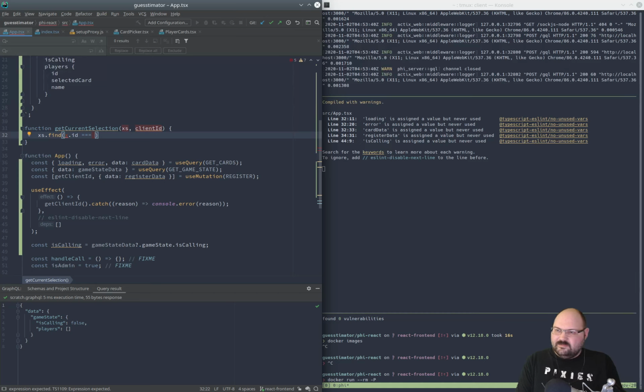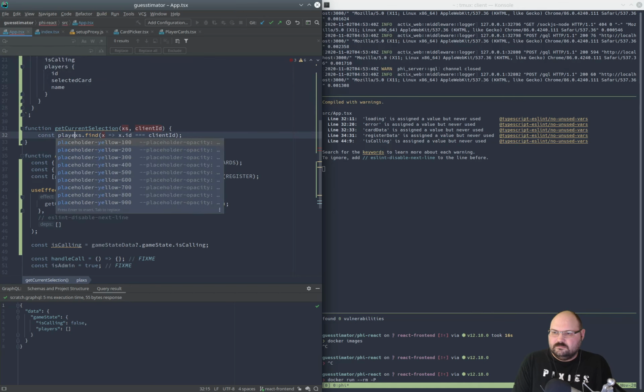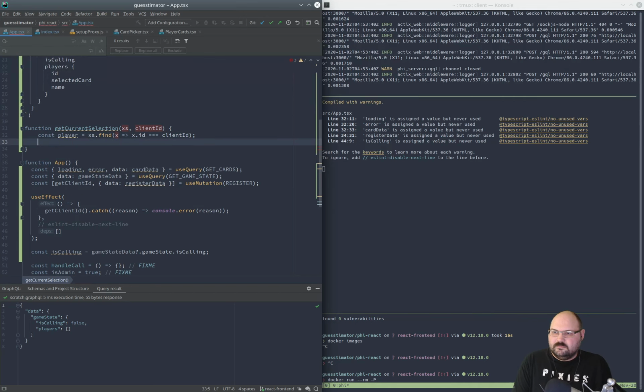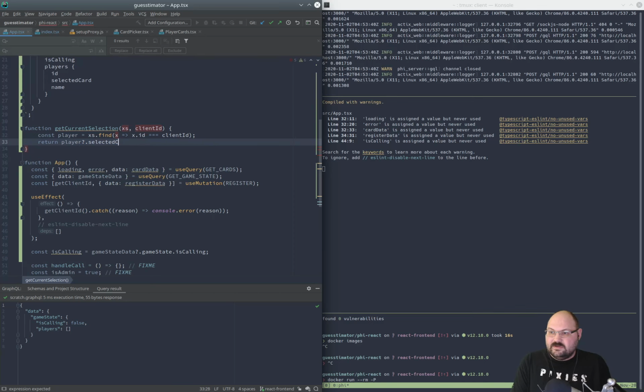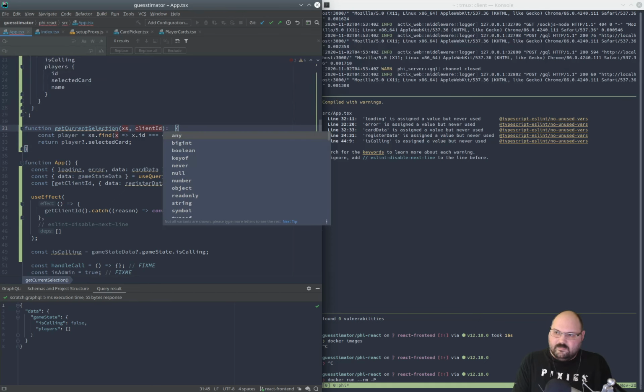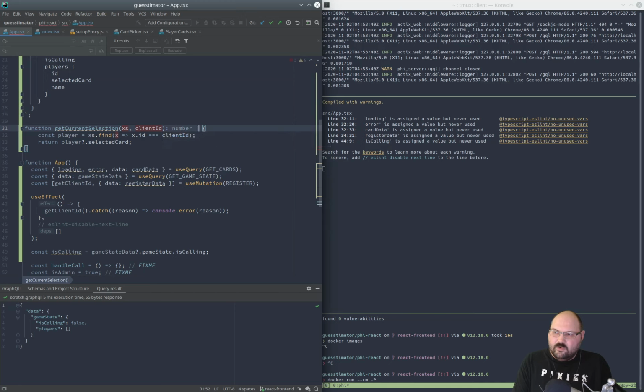So I want to find items where the ID is a match for the client ID. And if we found one, I want to know what the selected card is. So that could be a number or undefined.